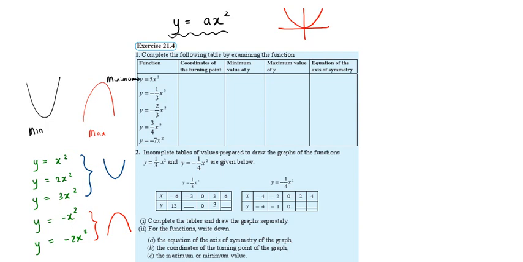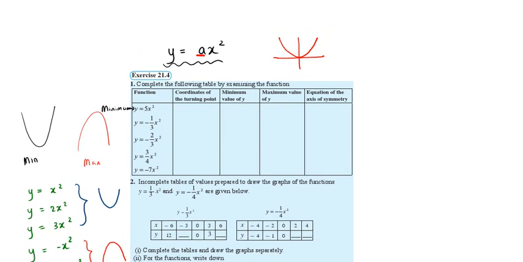So if your a value is positive, this is the coefficient. If your a value is positive, this is the a value positive graph. A positive means what? If your a value is positive, you get a minimum graph. Are you okay with that? A value is positive means you get a minimum graph. And the other graph you have is when a is negative, you get the maximum graph. So when a is negative, you get the maximum graph.